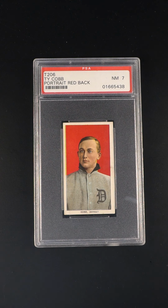One of the things that investors are starting to understand is that scarcity works against liquidity. The scarcest, rarest cards will always be fine art pieces that are interesting investments in their own right, but the liquid blue chips are the ones that actually trade more readily and are the most popular cards. So the popularity combined with availability are important attributes for a trading card in terms of ROI and its blue chip status. And for us, the red portrait Ty Cobb is the number one blue chip from turn of the century.